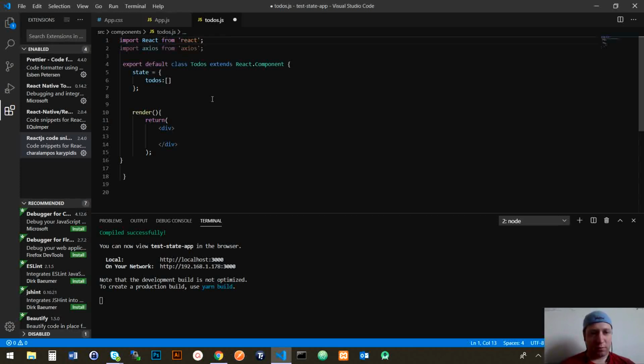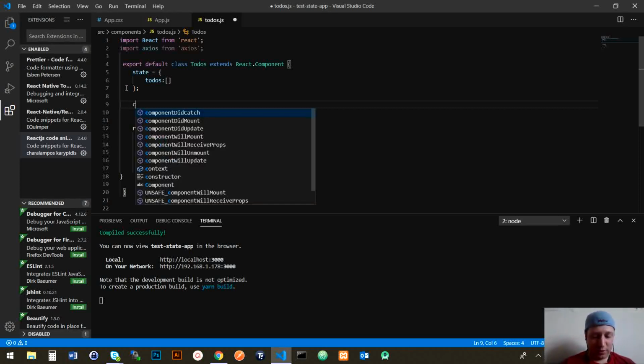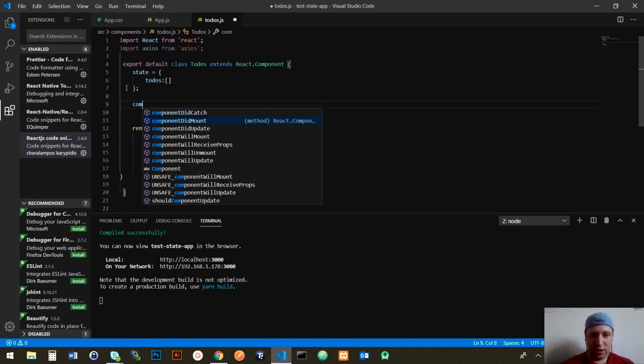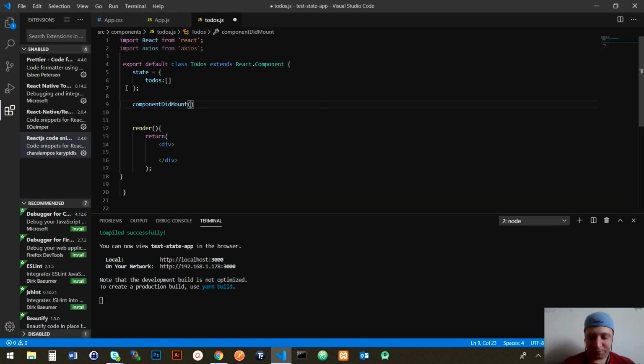Anyway, so we're setting the initial state. Now we're going to reset the state. Right now it's empty, which is initial. We're going to do componentDidMount, which is a lifecycle method that I mentioned before, and there's componentDidUpdate. Basically, whenever something happens, React has a built-in series of functions that you can use for that. So this is that, right?